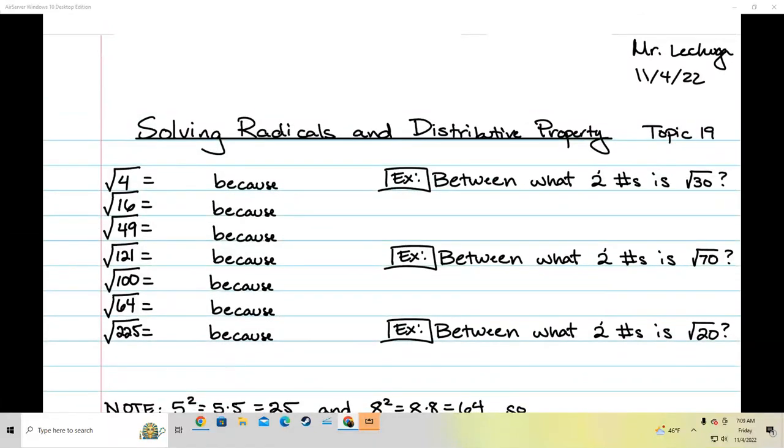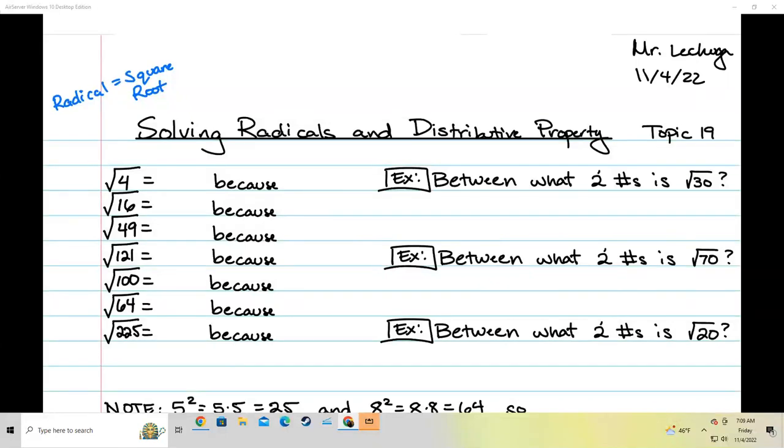get started. So a radical is basically the same thing as a square root. Let me go ahead and write that on the side. Radical is the exact same thing as a square root. So you'll hear me go back and forth and call it a radical sometimes, and then you'll hear me call it a square root another time. Basically, a radical or a square root is the opposite of squaring something.